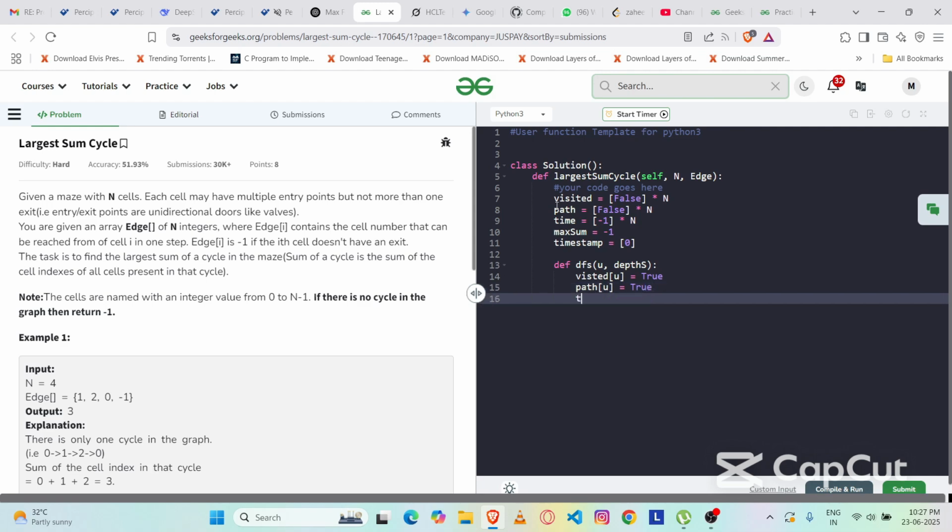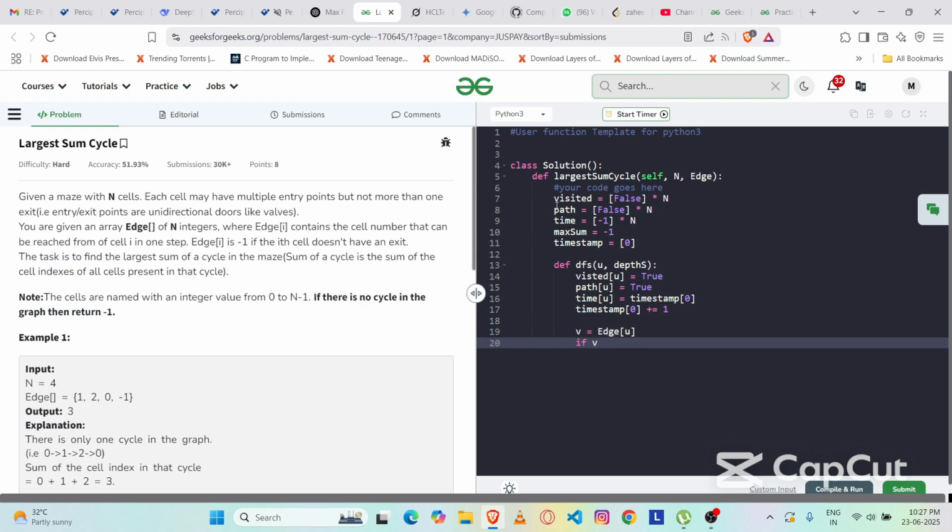And time of u we define as timestamp of 0. Now timestamp of 0 will be incremented by 1, and v will be our edge of u, right?